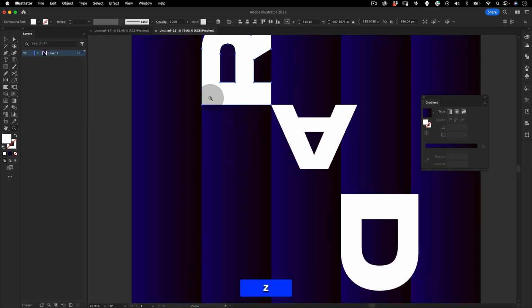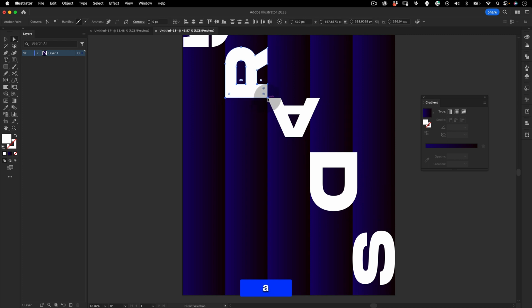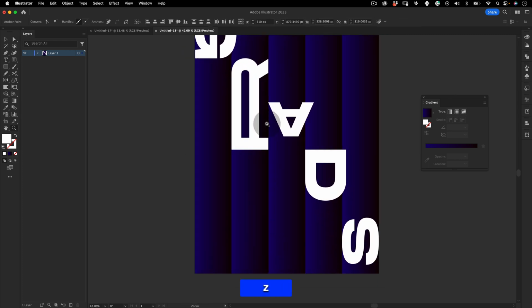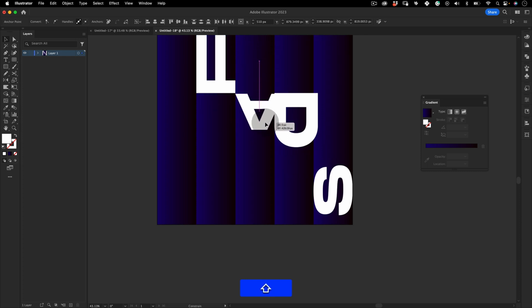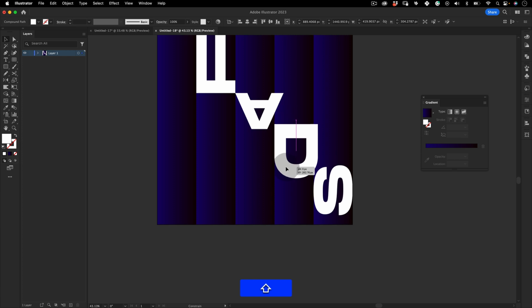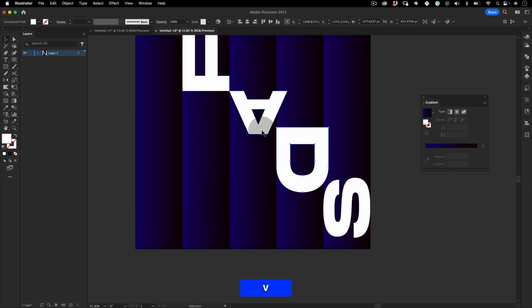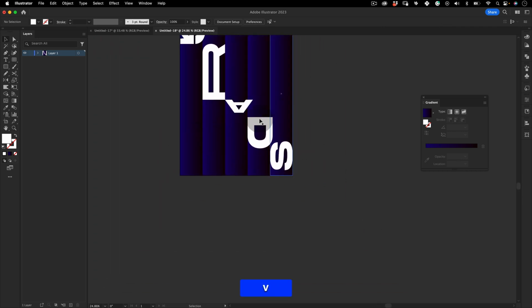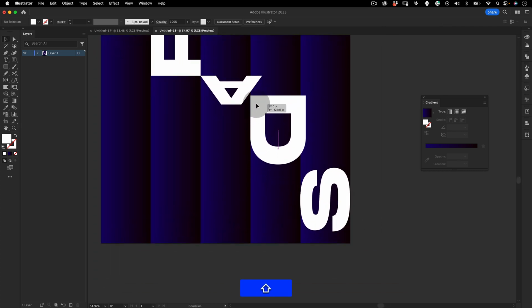here and select some of these points and then move them, distorting our type a little bit, creating a bit of a more stylish look. Just gonna drag this R down. And then this is now up to you, if you want to make your composition however you want, but I definitely want to distort these letters a little bit. You don't need to, but I really like to mess around with the typography when I'm designing.